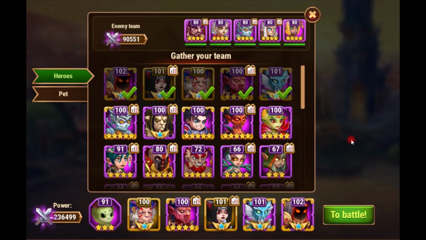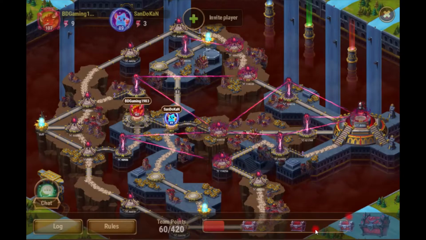I'm not willing to go a full mage team. I'm just gonna keep Chew in here to do some extra damage to, you know, archers and stuff like that, and to imbue critical damage to everyone. I have my Oliver, which is also purple, level 91, 3 stars. He should be able to help us a little bit in here. So let's see. Alright.